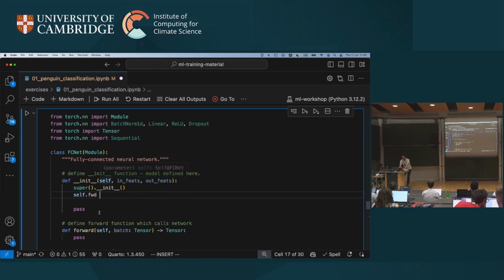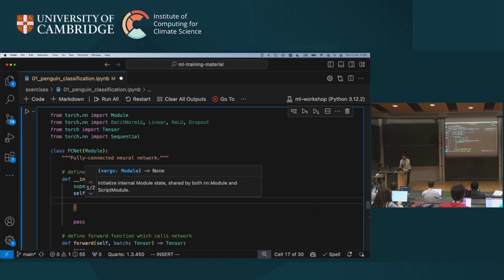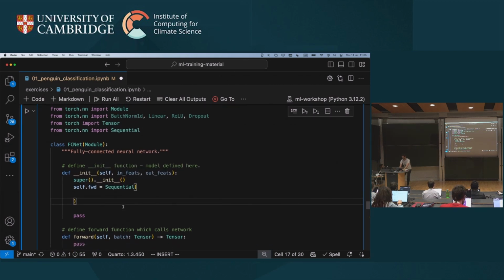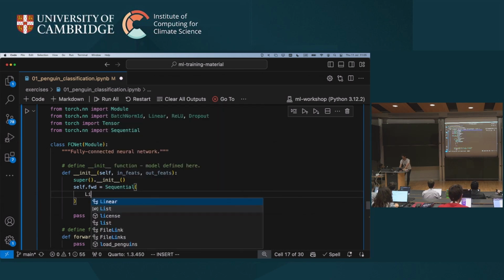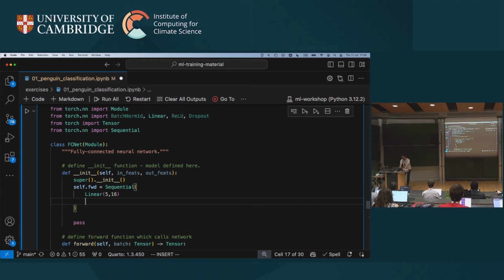As I said previously, all of the architecture goes into the init initialization function. Sequential. I'm going to hard code these for now just to illustrate the dimensions of the neural network.